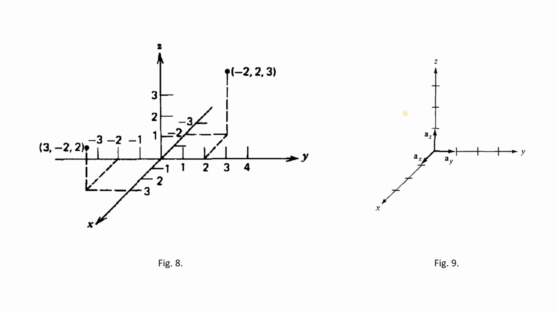Suppose you are drawing a vector like this, say 5. So 5 is the magnitude, the whole length is 5, but the direction is along the x-axis. Suppose this is a vector A, so we will call it 5 unit vector x. A suffix x is the unit vector, which means the vector is directed along the x axis. If you have a vector like this, say 7, it will be represented as 7 unit vector y. If it is like this, say 8, then 8 unit vector z. Now there are a few vectors which are directed like this, so they are the summation of either 2 coordinates or more than 2 coordinates.